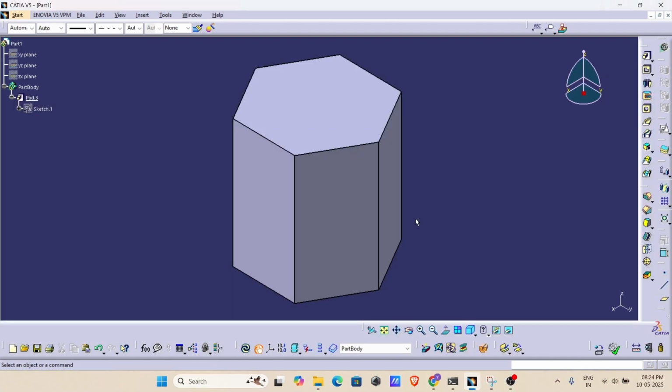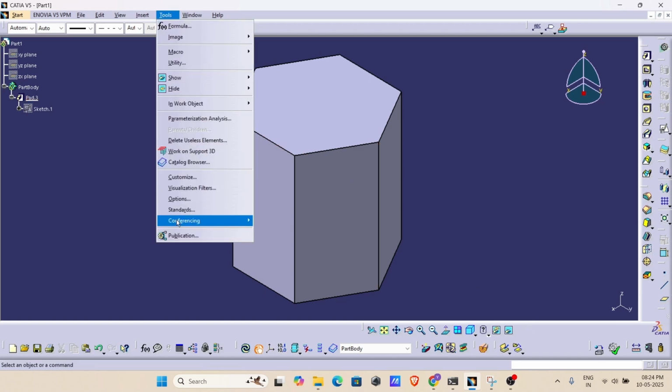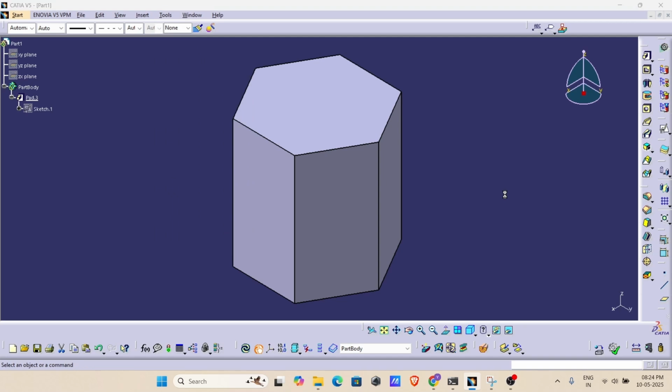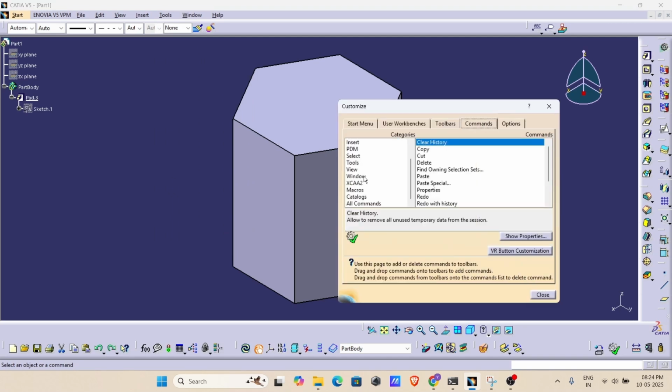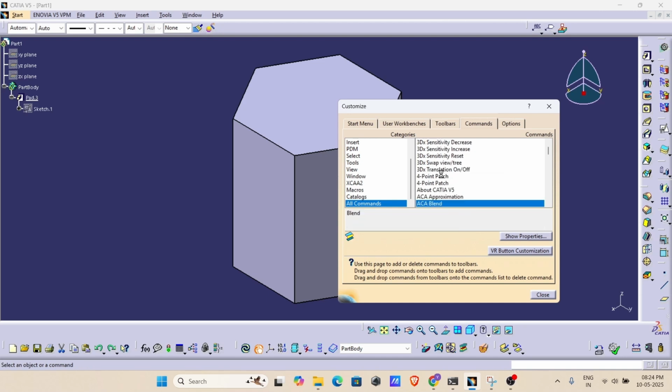Okay, so there is another setting to align viewpoint. So we will go to the tools, then customize, and then we will go to the commands. In commands, we will go to all commands, and then we will find align viewpoint.